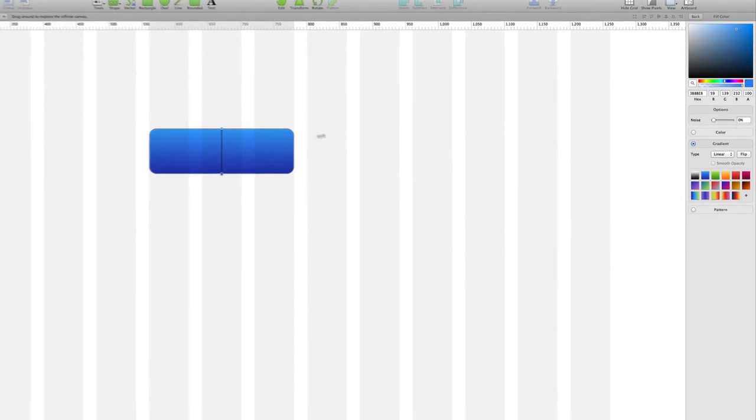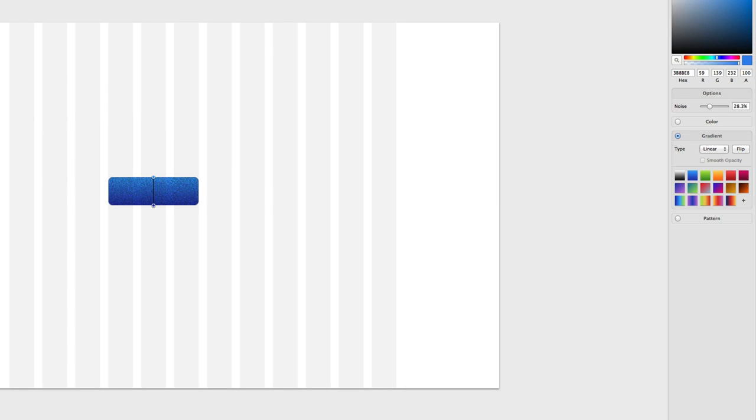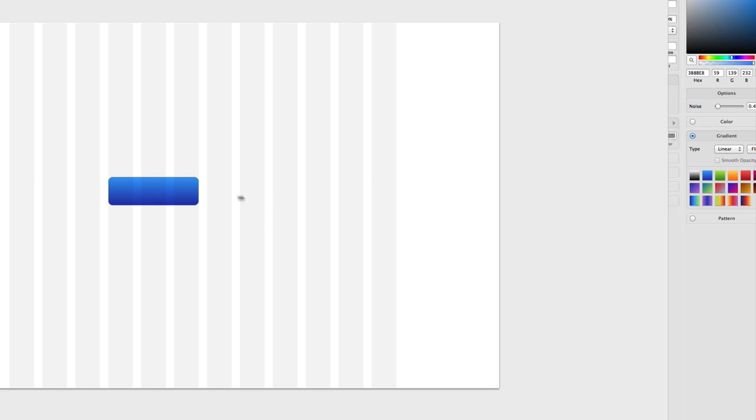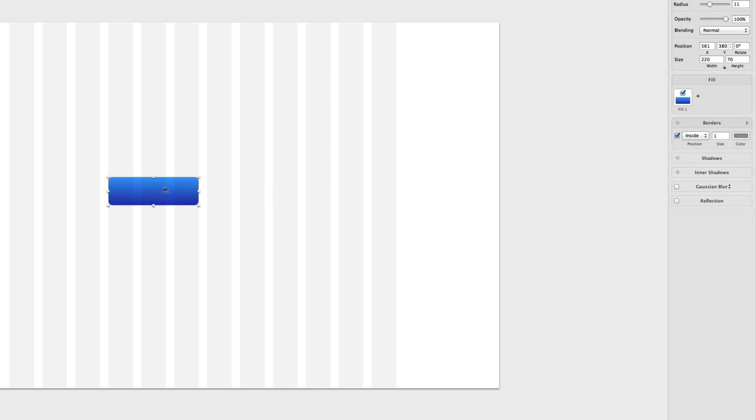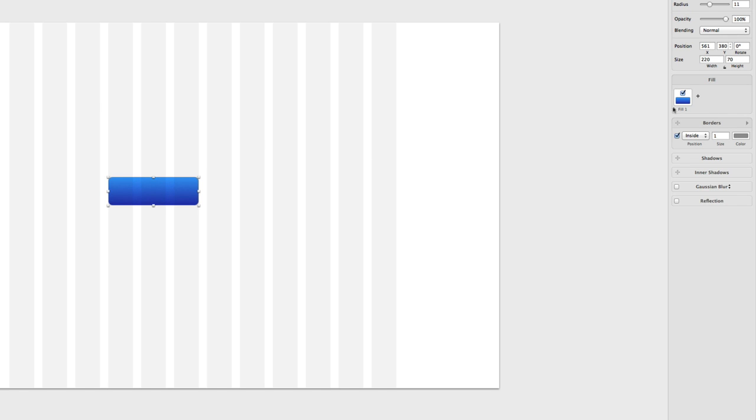But minor nuisance. You also have this noise option in which you can go ahead and add a little bit of personality with some noise to your buttons. And you might think that looks pretty egregious, but keep in mind, if you look up here, we're at 200%, so this is what it looks like at 100%, much more normal. I'm going to go ahead and turn that way down to almost non-existent. And you can see when I click off, it returns to our basic editor here. So there's our fill. We added one to it.